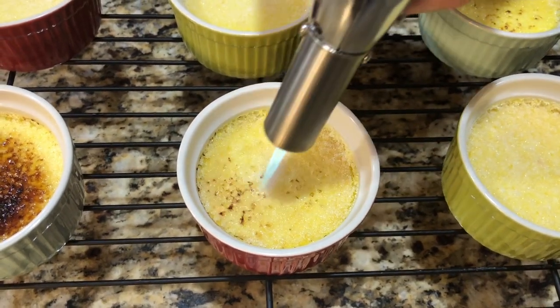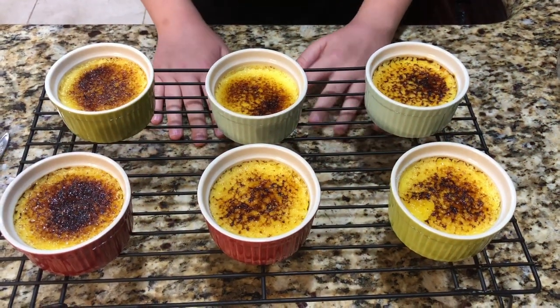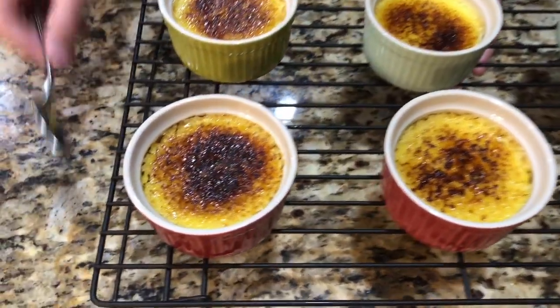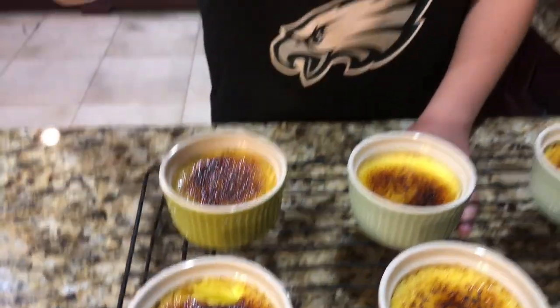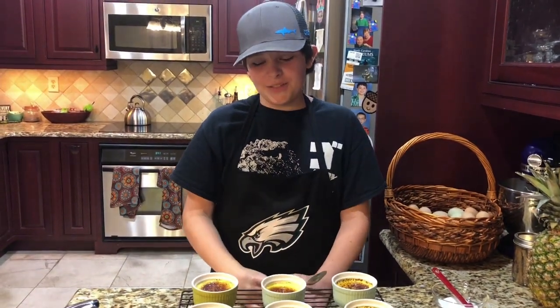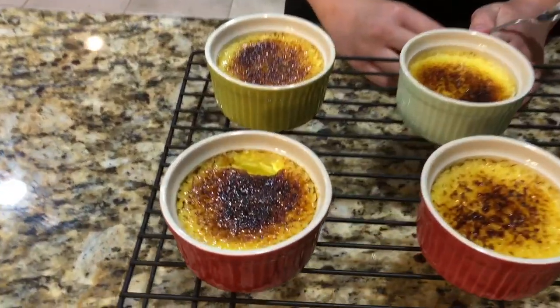And then I'm going to do the rest of these, and I'll see you guys in a second. Okay, so I just finished the last one, and you can see that there's a nice golden crust on all of them. And so now it's time for the best part. It's really good. You got the nice outer shell, and then you got the nice creamy custard in the middle.